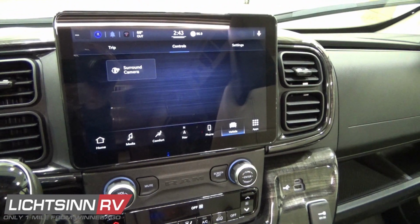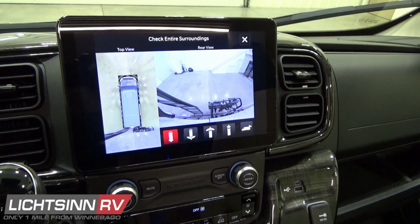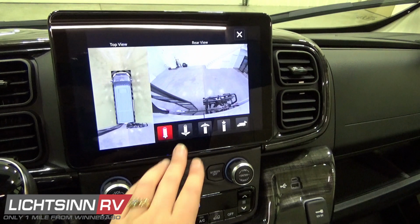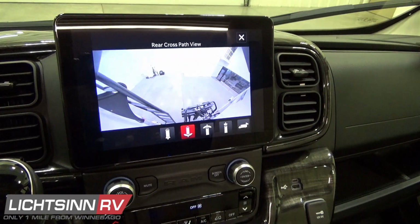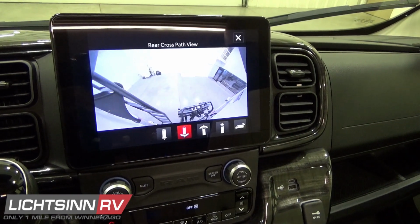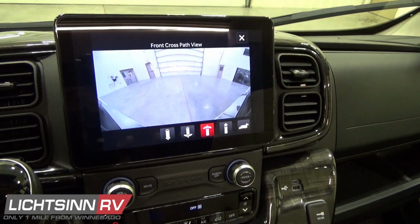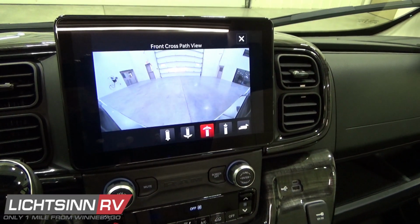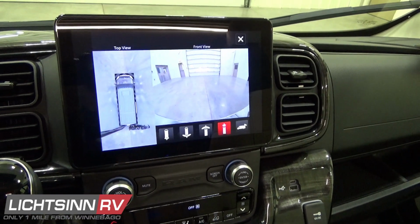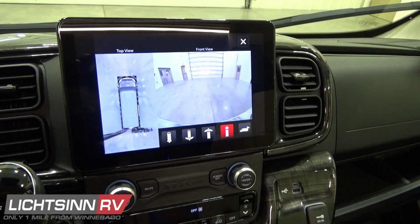Here you'll find vehicle settings. And then there you can see the rear view camera monitoring system. Some nice new enhancements, including electric rack and pinion power steering featuring a 36.3 turning diameter, electronic park brake, forward collision warning plus, the digital rearview camera, multi-collision braking, and the new Uconnect version 5 with 10-inch infotainment.